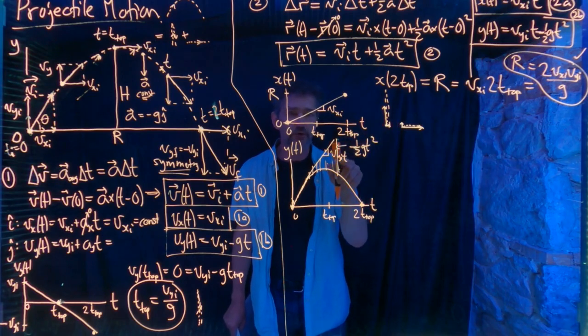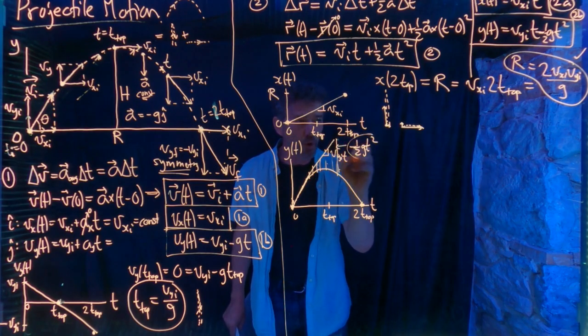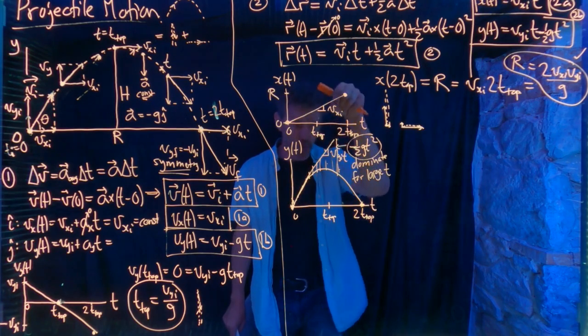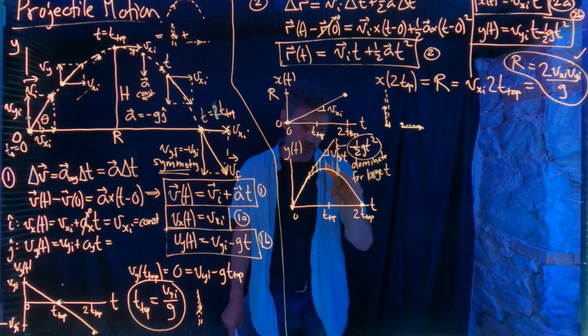Because this goes up like 1, 2, 3, 4. This goes up like 1, 4, 9, 16, 25. So this increases much more rapidly with time than this does. So this one will always dominate for large time. It's sort of irrelevant for small time, but it dominates for large time, and it will always take this linear curve and pull it down, okay? And it will eventually arc over, which just verifies the statement.